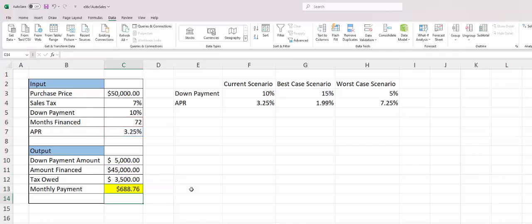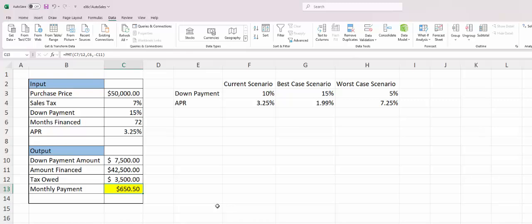So devil's advocate, what if? Or we'll call it angel's advocate, what if we got really lucky and we come across a little bit of extra cash, and instead of being able to put down, say, 10% towards our car, we're going to put down, say, 15% towards our car, right? So remember, 15%. We're going to pay up front some of that $50,000, specifically 15% of it. If we do that, you'll see that because I put down 15%, which is $7,500, my monthly payment is $650.50.